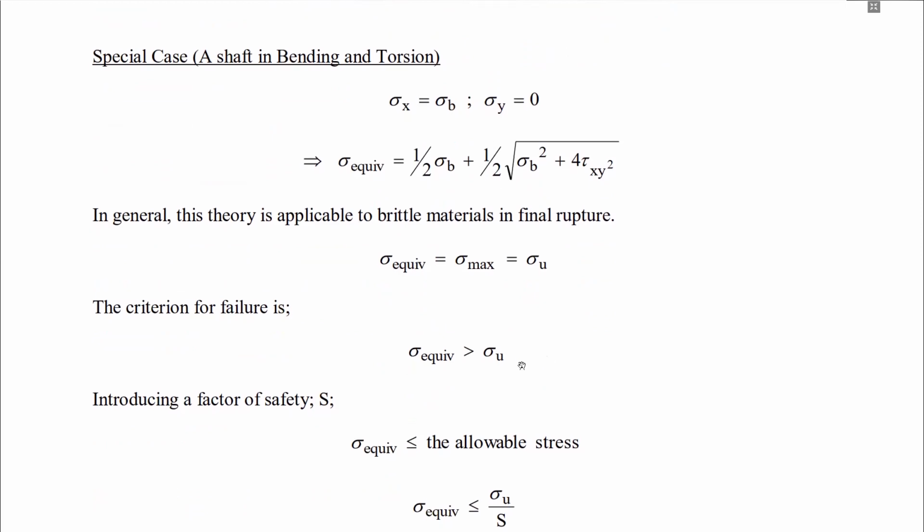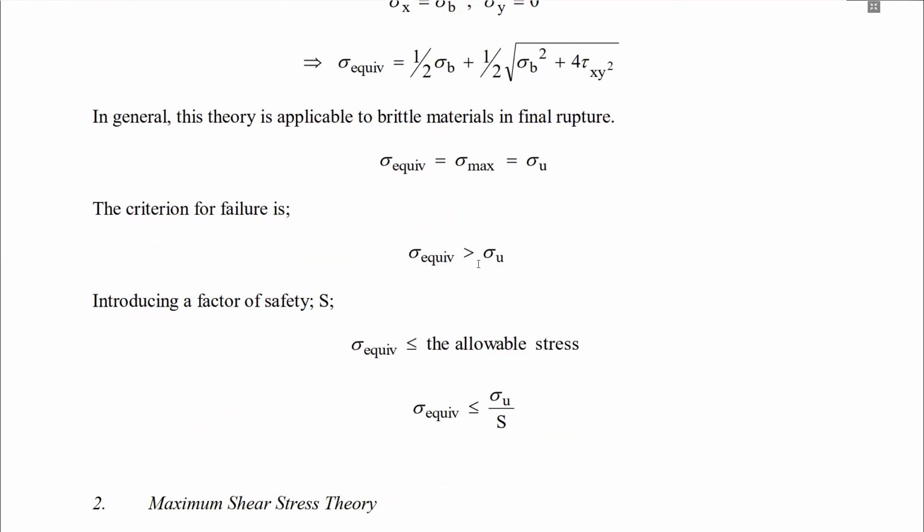But in case we introduce a factor of safety, where we want the member to operate with stresses below the ultimate stress in order to prevent failure, we can bring a factor of safety into play. The factor of safety serves as a safe margin that helps us to over-design the member, so that in case the member is not used in accordance with the condition at which it should operate, even if there is overloading, it will still be able to survive because of that safe margin provided.